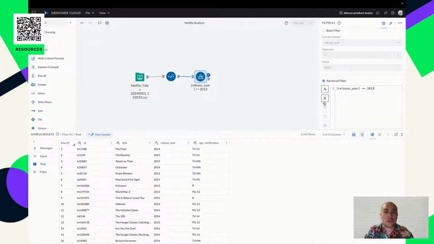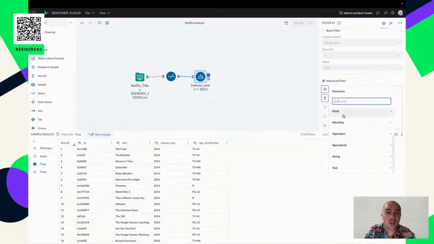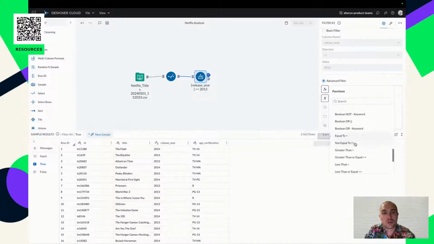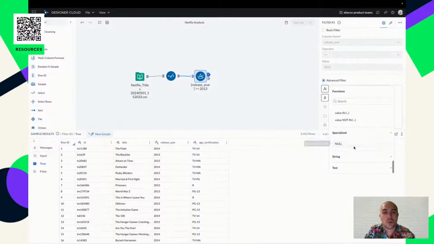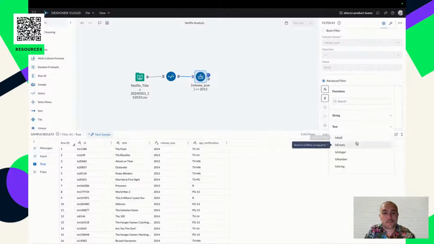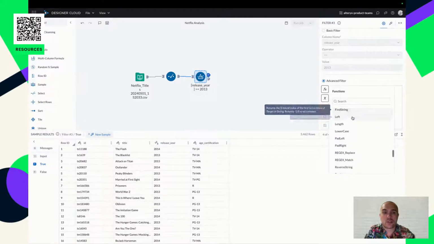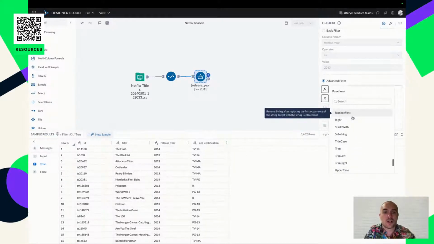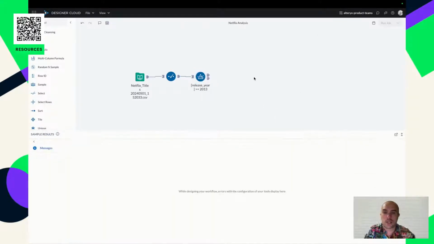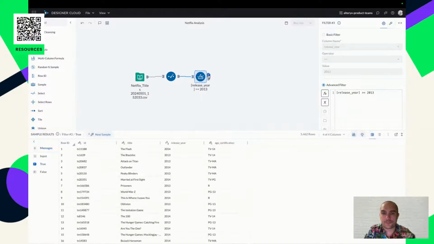So keep it easy. You have access to all the variables here, so we can see all the different columns there. You can also look and see that we have a ton of formulas and functions available to you that are coming out of the box, right? So you can kind of go through here and figure out what you need to look at. You can test if things are null or empty. You can count things. You can look for certain words and strings. There's a lot of functionality in here, much like you would find in other tools.